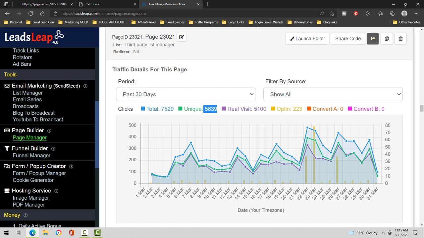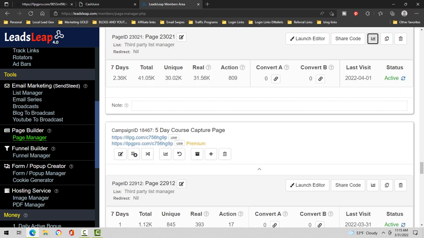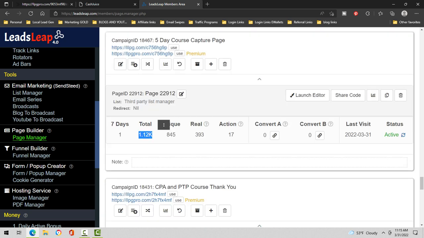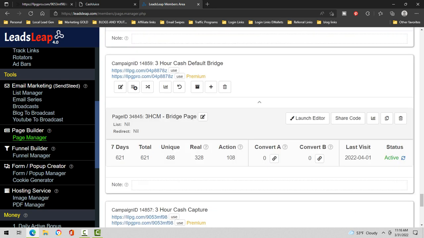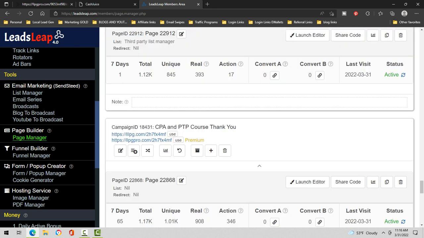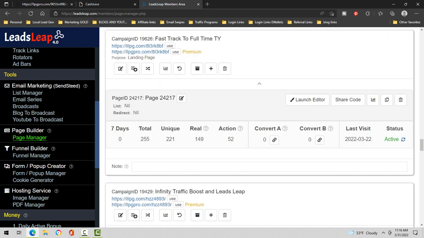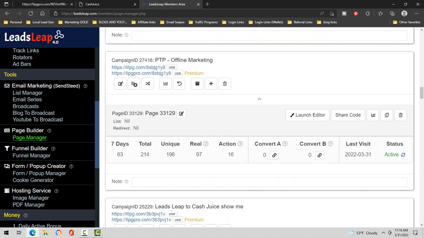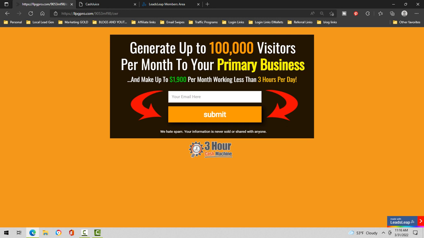That's why my stats are down. So, that being said, the reason I share that is just to throw out there that it helps when you focus on one thing. Because I had this capture page going, 41,000 clicks I sent to this one, 1,000 clicks went to this one, 621 went here. That just dilutes your efforts. So if you're not making money online and you're sending traffic over here and then over there and then doing this and then doing that, you're not going to get any traction.